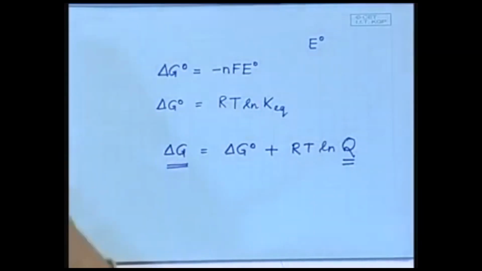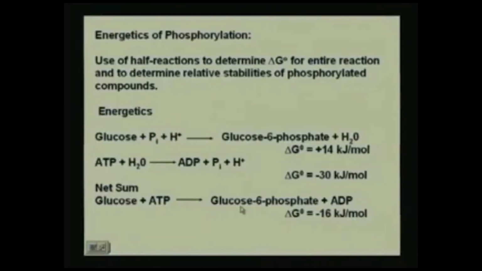Now, if we look at this first reaction that we have here, the fact that glucose 6-phosphate concentration is low. What is the Q going to be in this case? It is going to be glucose 6-phosphate times ADP divided by glucose times ATP concentrations. That is what Q is going to be. Now, if you have a high concentration of products, that could more than compensate the negative delta G0 value that you have here and make an overall delta G of the reaction positive.